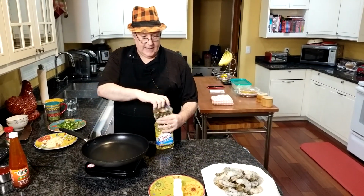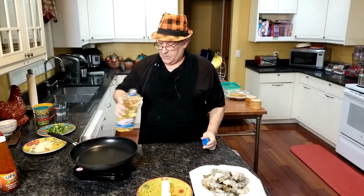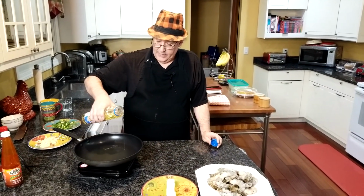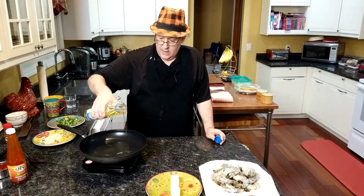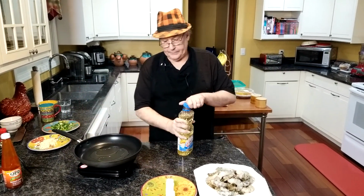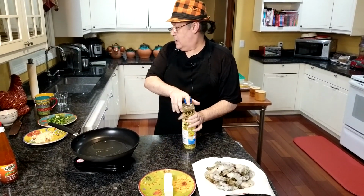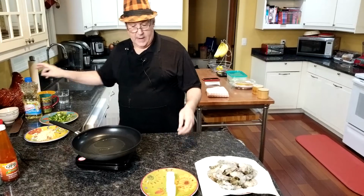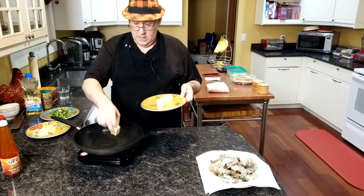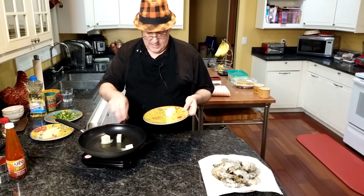All right, we're going to put in a tablespoon, 2 tablespoons, enough to give us a little protection, I guess, for the butter in there. And I'm going to put all of our butter in there. Now I'm on about medium high.